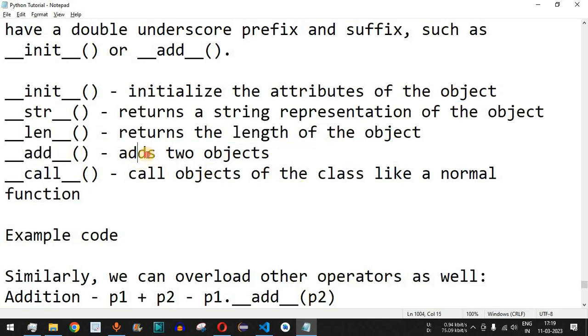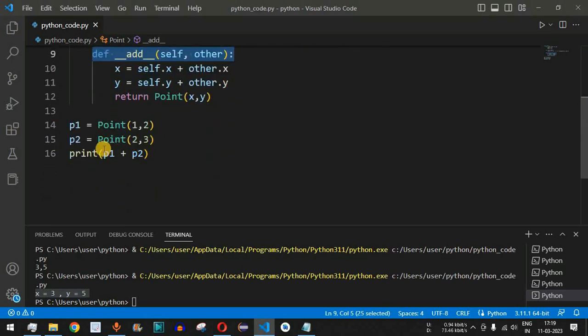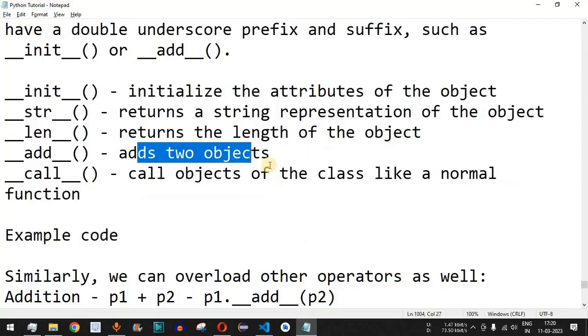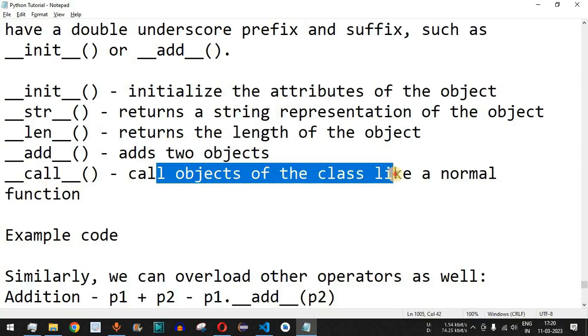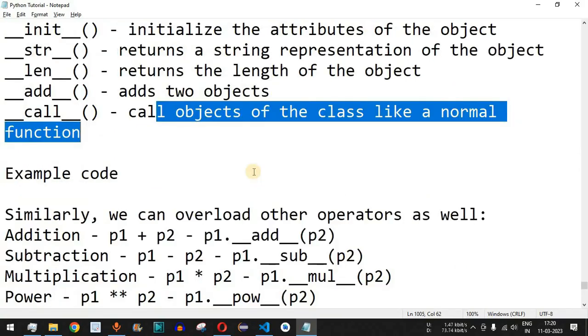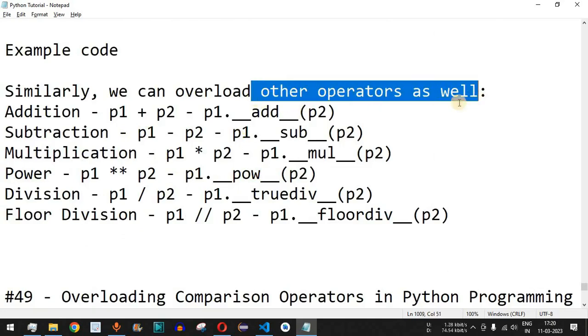Then add which adds the two objects. So over here we have implemented the add method which adds two objects, which are p1 and p2. That is what we have achieved in this particular program. Apart from that, we also have the call function which calls the objects of the class like a normal function. Guys, apart from this, we can also have other operator overloading functions as well.